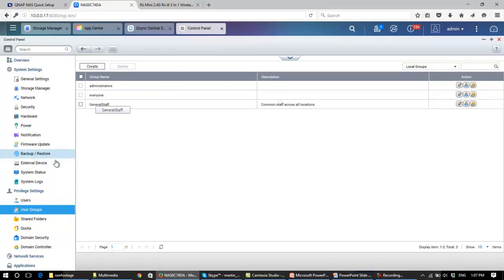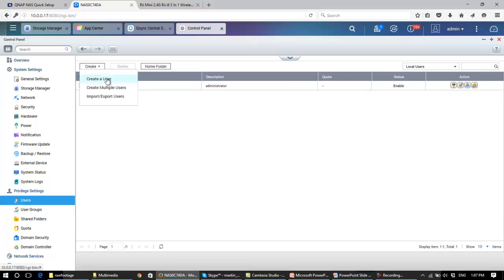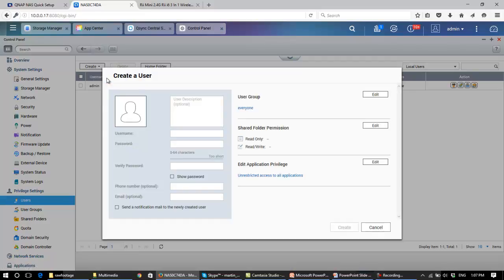General staff, and then if I move up to users, the first thing I would always do is create a user called, well, generally Speakbox does this for you, a user called TechAdmin, and the TechAdmin is the user that's used by Speakbox to log in and maintain your system, or create or repair or check logs or apply updates.